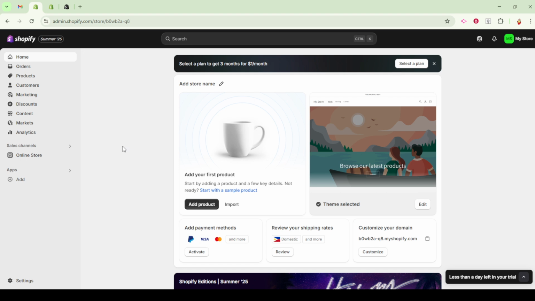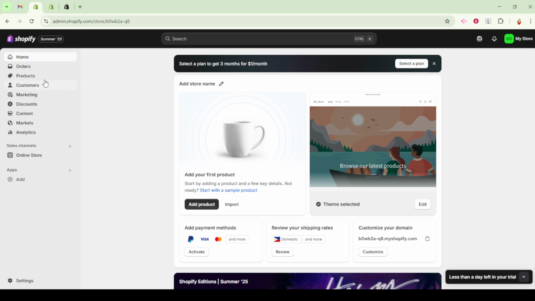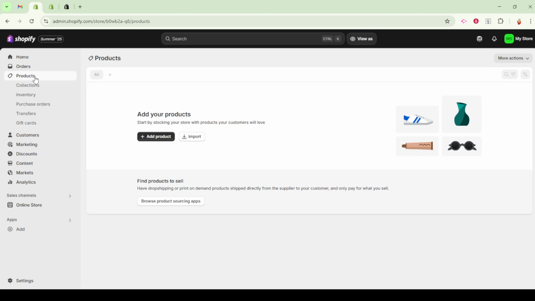First, we'll start by accessing the product you want to modify. Begin by logging into your Shopify admin panel. Once you're there, navigate over to the Products section. Here, you'll find a list of all the products you have in your Shopify store. It's important to select the specific product you wish to add a SKU to. This step ensures that the changes you're about to make affect the correct product or product variant.